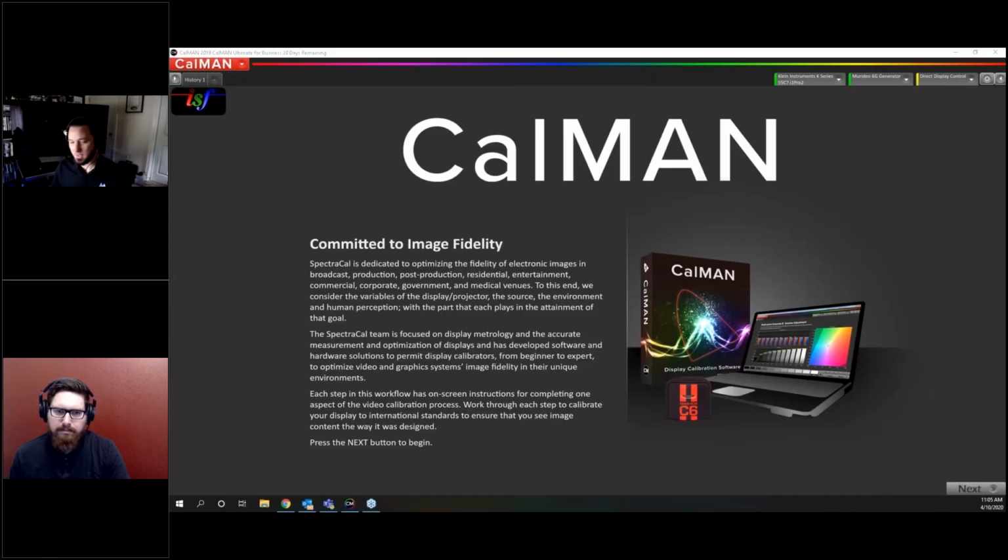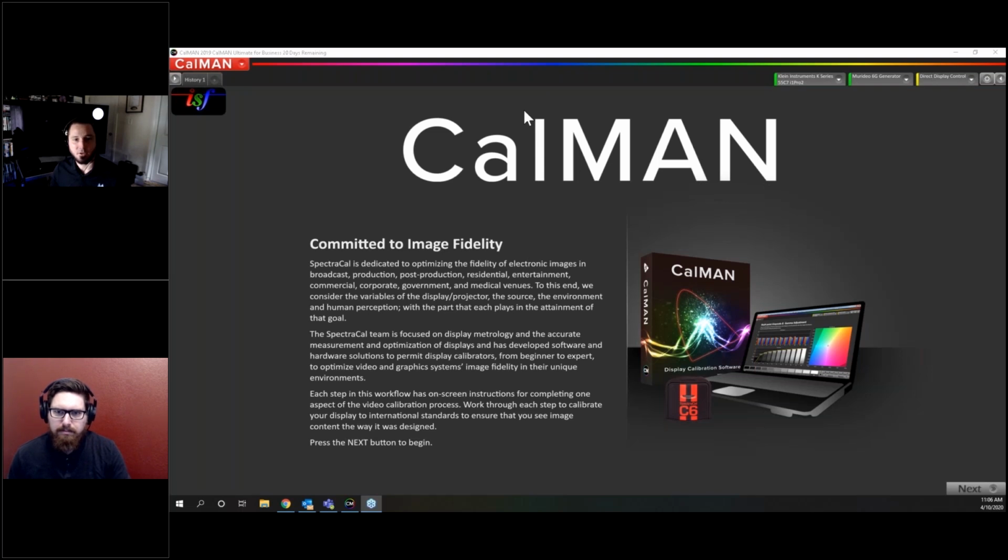If I pull up a screen and share it over here, you're going to probably see, and Tyler, tell me, can you see the Calman screen right now? Yes. Okay, so if you guys notice on your screen right now, you probably have a slider bar, and that slider bar will let you adjust the size of the screen that you're looking at.